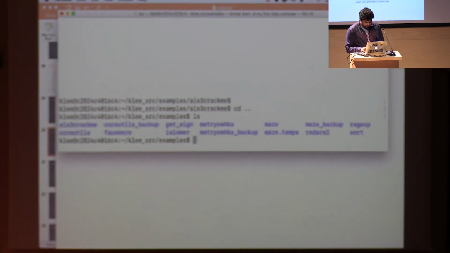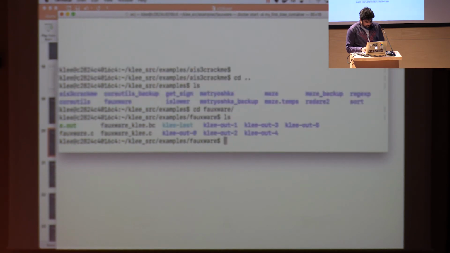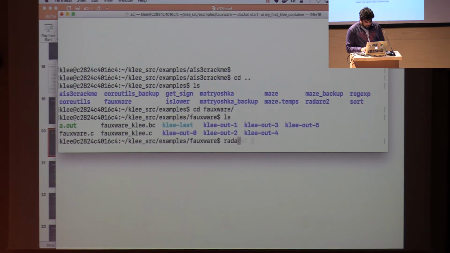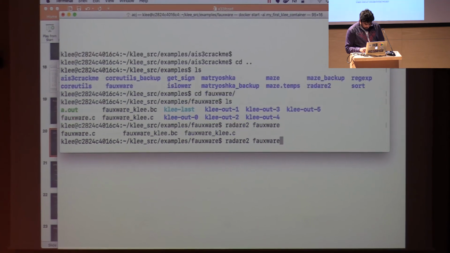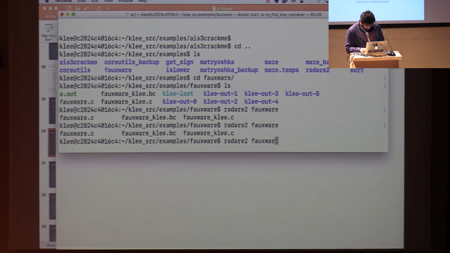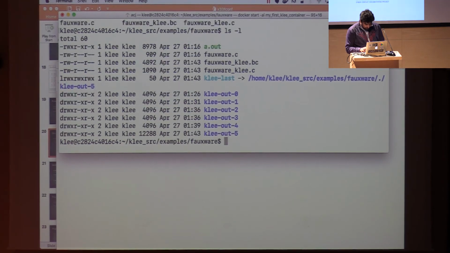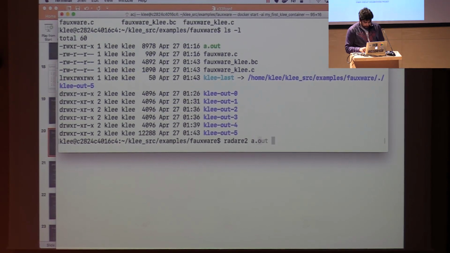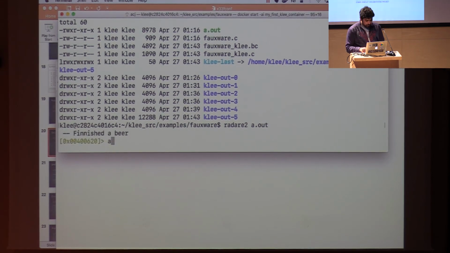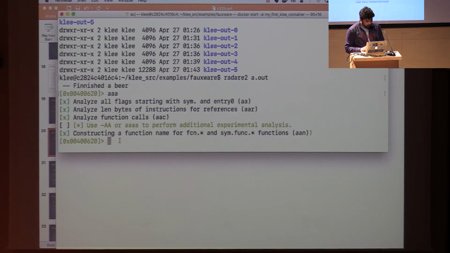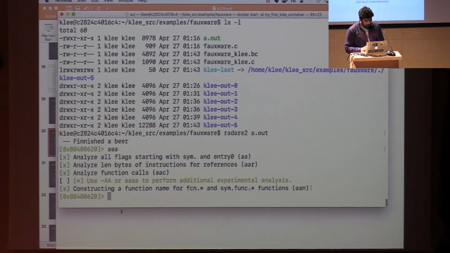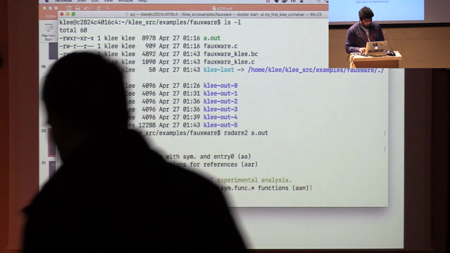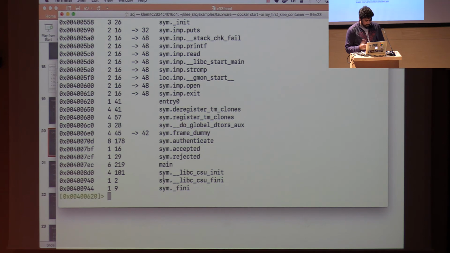Oh yeah, radare is installed in this thing. Okay, there is a main function. Nice.